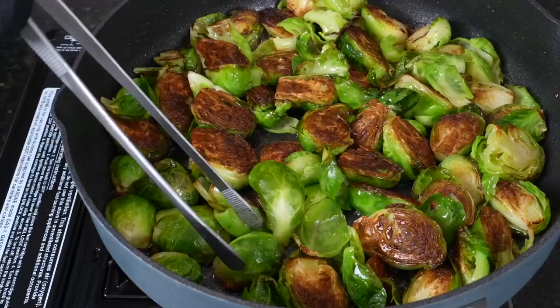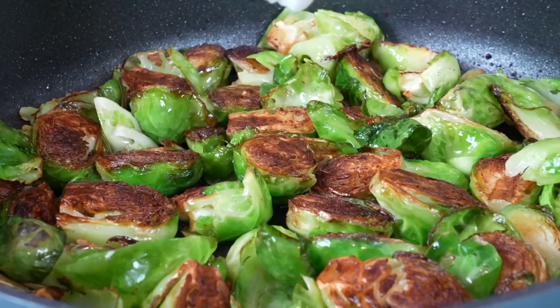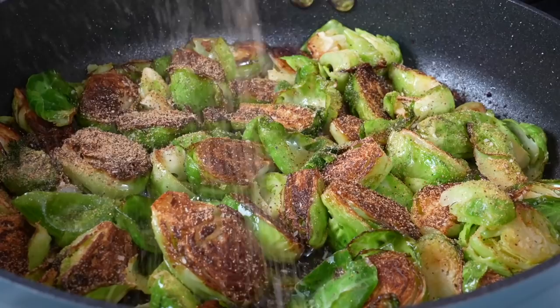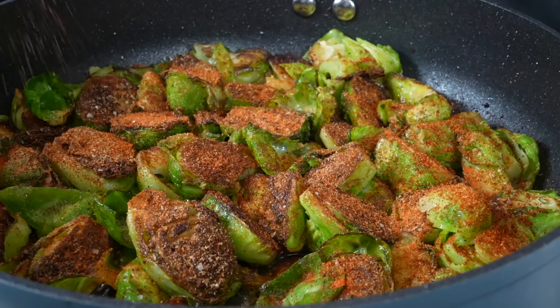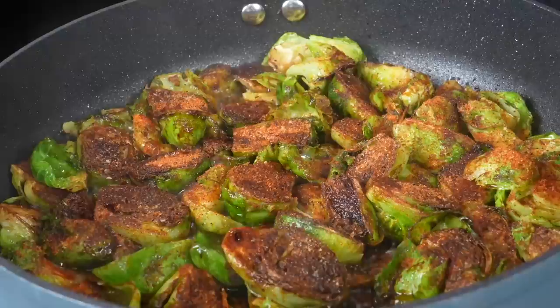Let me know what your favorite vegetable side dish is in the comments — Brussels sprouts are definitely in my top three. And now we're adding some duck fat, a tablespoon, to add a little bit more flavor. You can find duck fat in most grocery stores. We're also going to season this up with my AP seasoning, which is a blend of salt, pepper, garlic, and onion powder, along with a little smoked paprika to add smokiness that plays off the bacon. We're also going in with a half packet of sazon — they do sell non-MSG versions if you prefer. And we're also going in with a teaspoon or two of balsamic vinegar to add a little acidity to cut through the fat and balance the flavors beautifully.